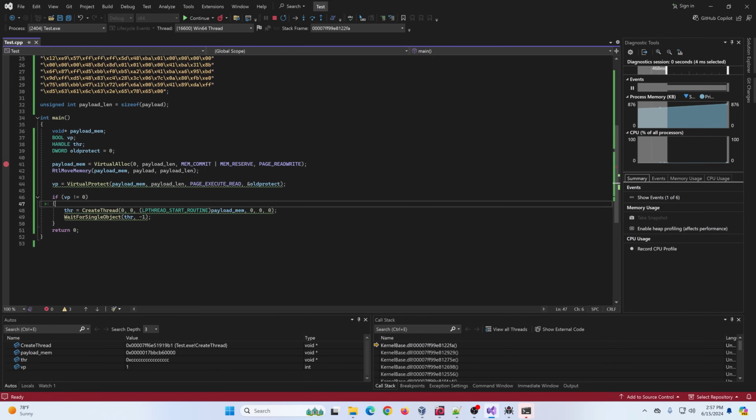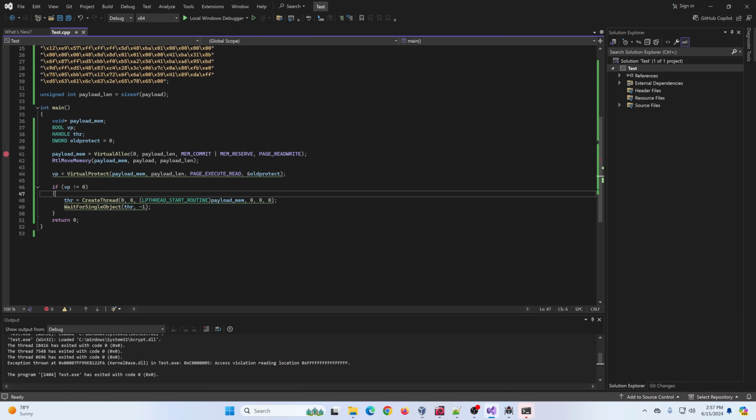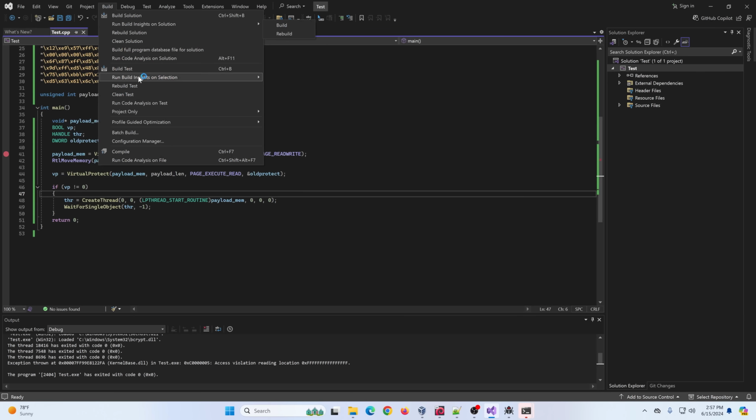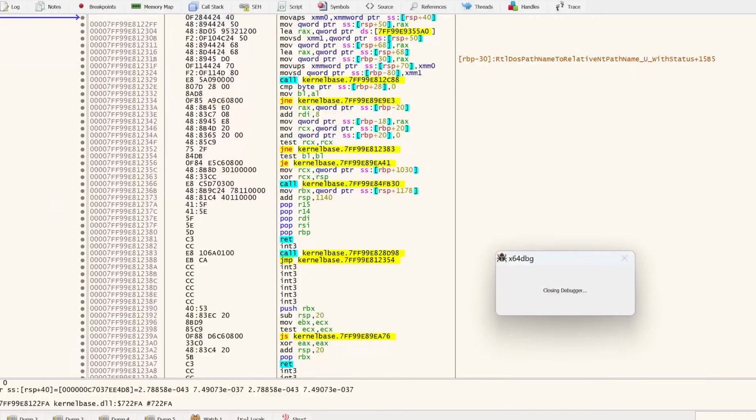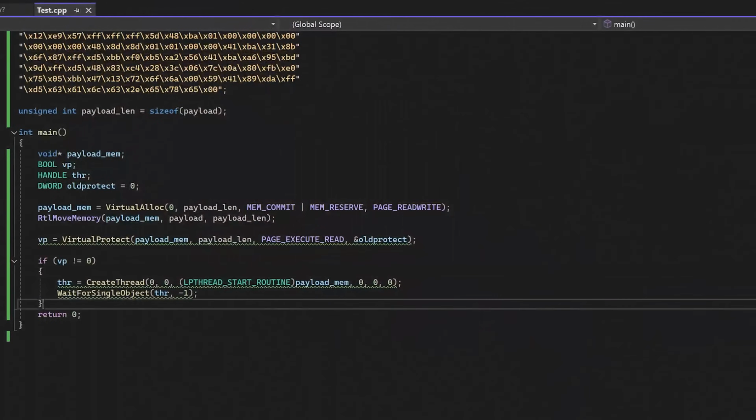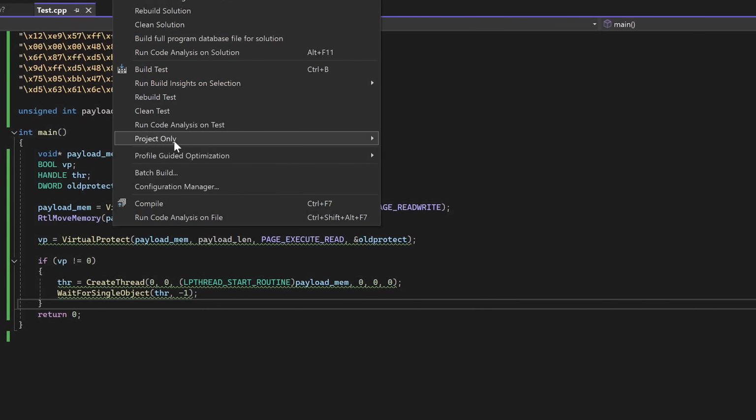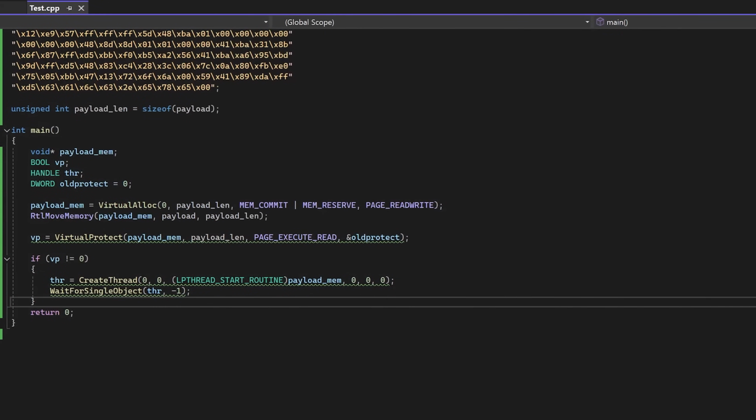Just let me go. So what we did was we basically created a skeleton application that will execute arbitrary shellcodes generated from Metasploit or anywhere else, right? So if I compile this application, obviously, the application is open in here, so we have to close that. And now let's rebuild it.